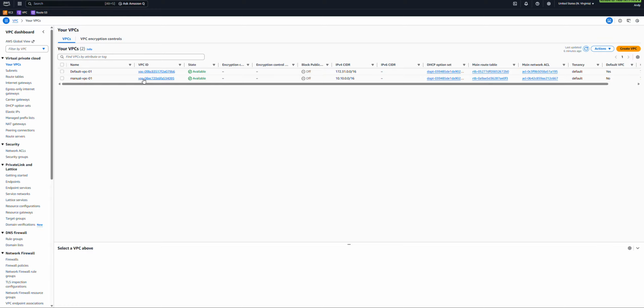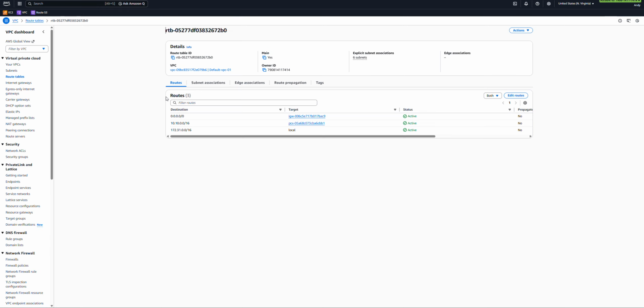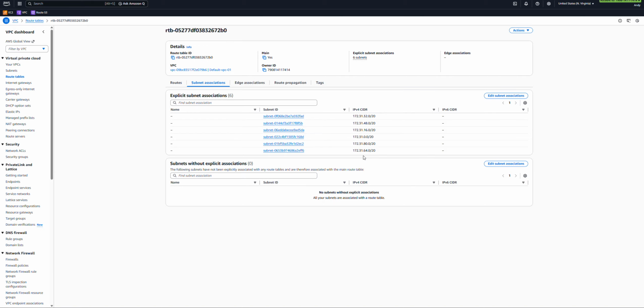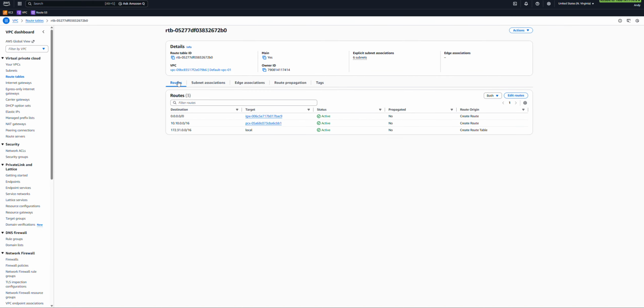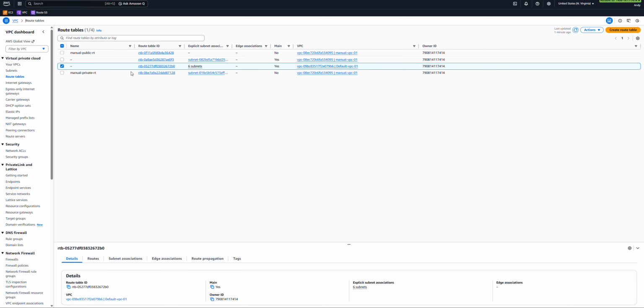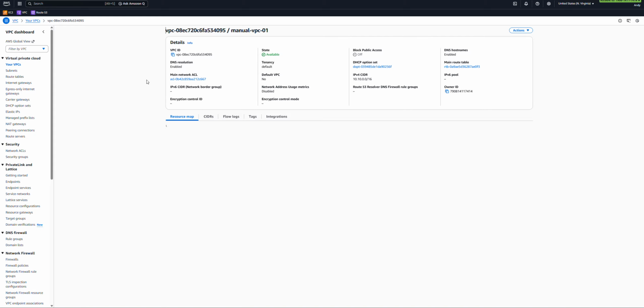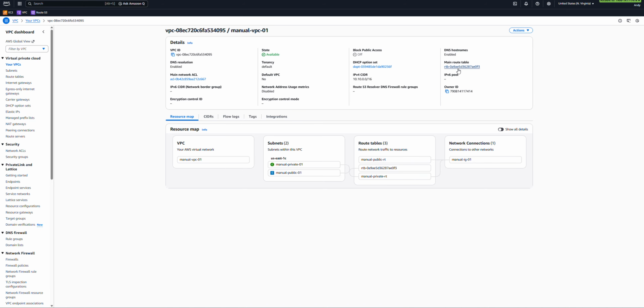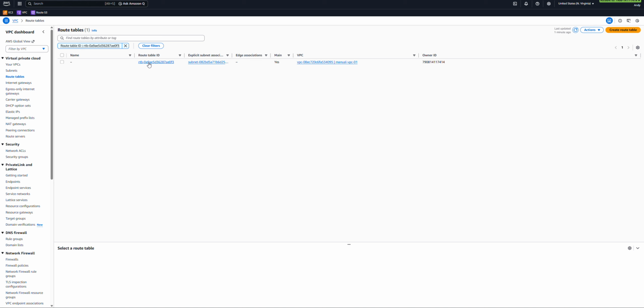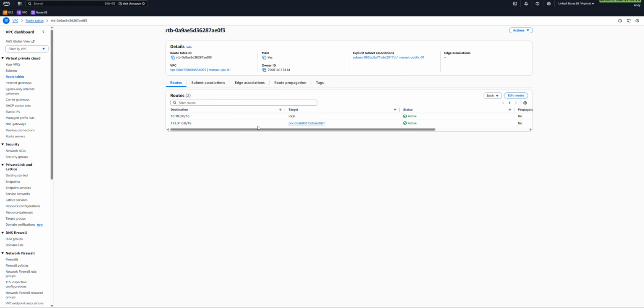Okay, so we have two VPCs, everything looks good here. We go on route table again, main route table, let's see. Okay, so the thing is, you also need to check whether the subnet is associated with that route table. So right now this is good, but is it the same thing here, subnet association? So you go here, you click on this VPC. On this VPC, on the main route table, do you see any subnet associated? That we have to check.